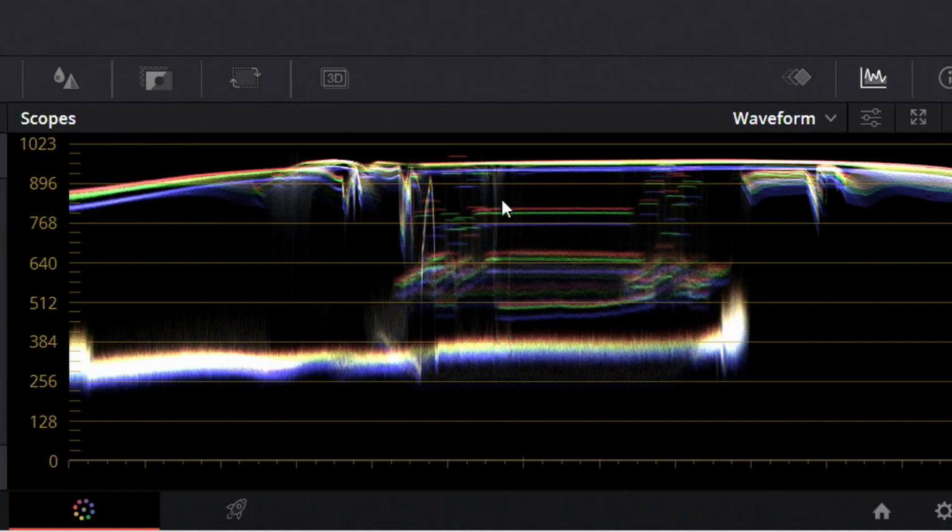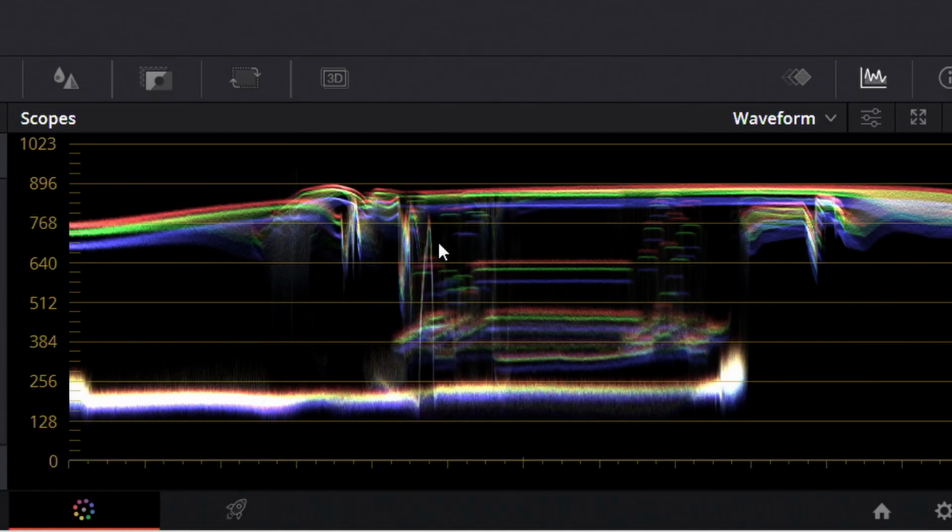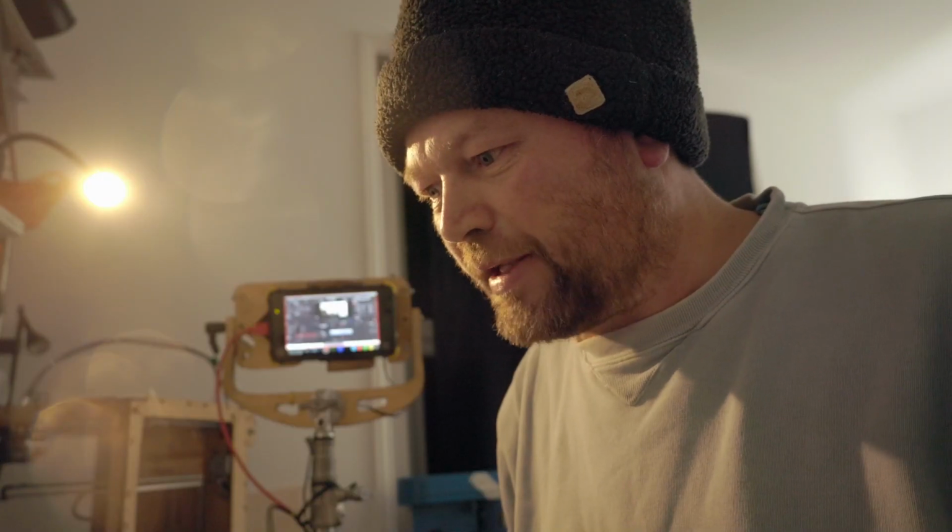Now if we look at them in the color page, this is the waveform on the bright clip, and I've not actually clipped the highlights. I've just had the exposure as far up or to the right as I could without clipping at all. And if we look at the second, the darker clip, it's filling the waveform nicely, but there is a bit of space here.